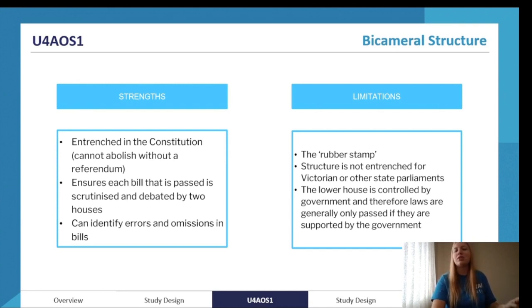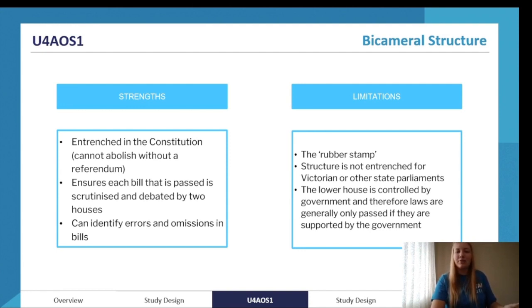And this is the structure that we usually have. Again, another term that you need to know. Why is the Senate hostile? Because they have a different composition from the House of Representatives, meaning the major government party is not the majority of the senators there. So laws can't get passed unless the government party is trying to get the approval of the senators and all the different parties that are there to get that 50% of votes plus.